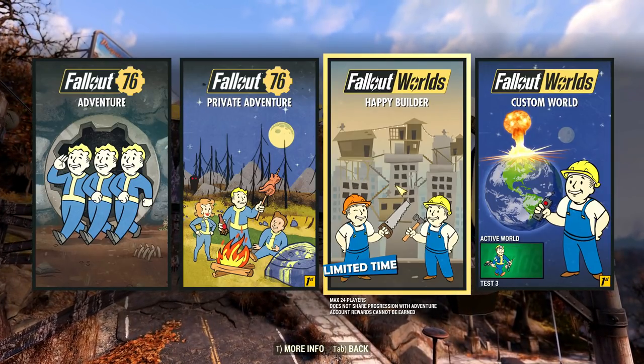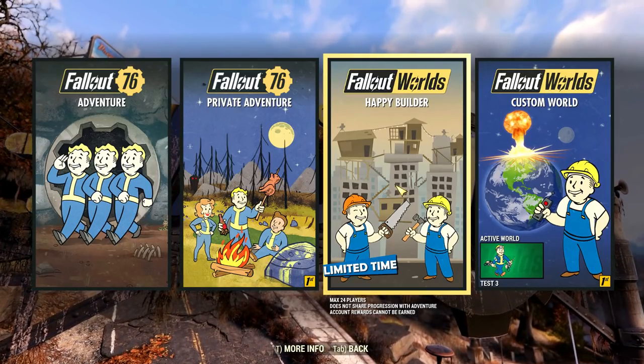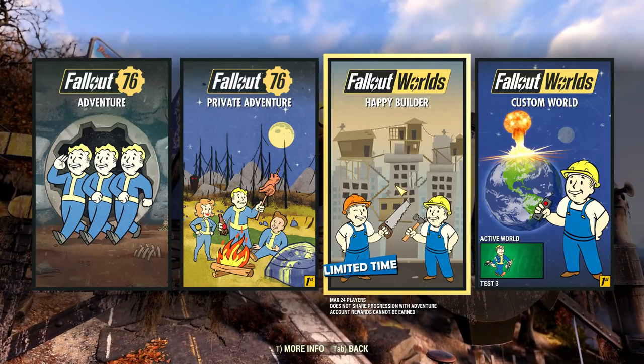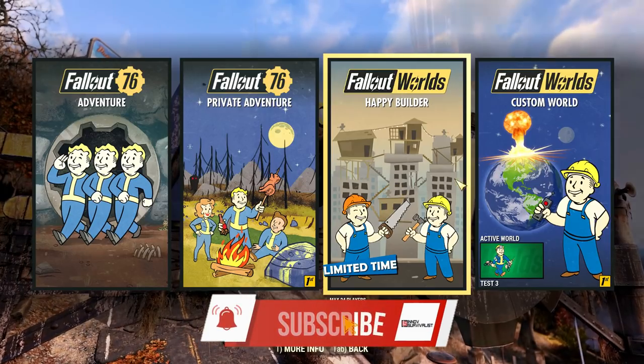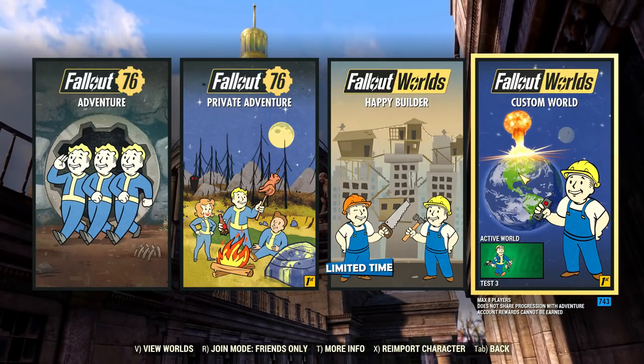Now, these layouts are not static, they rotate regularly. During the PTS, they rotated every week, but for the official servers, they should rotate once per month and that's it. Now, moving to Custom Worlds, it's like your own private heaven if you have friends.